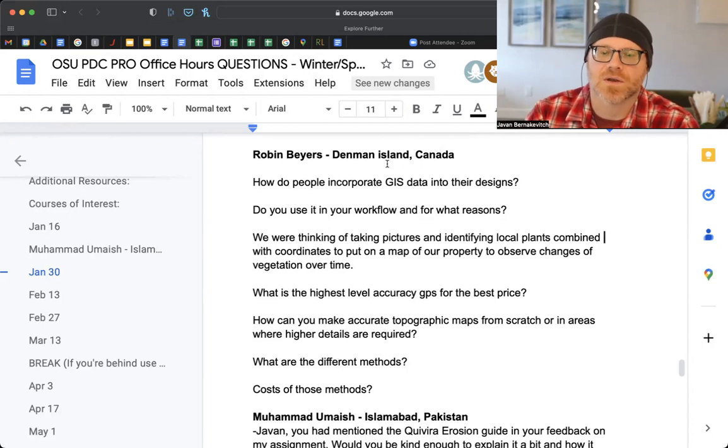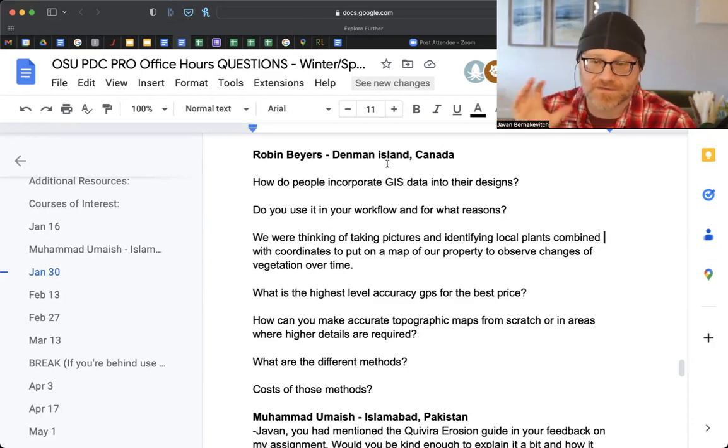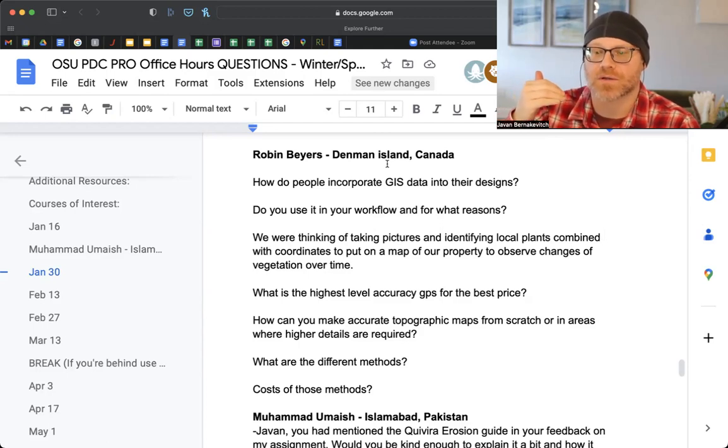So I say that because you're going to find a lot of data out there, and it's important to be able to parse the signal from the noise of all of this data. So the way I use it is I tend to find those elements, I bring them into Google Earth Pro or sometimes QGIS, and then I start to create layers within Google Earth Pro so I can get a sense of what all of that is.